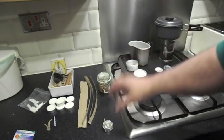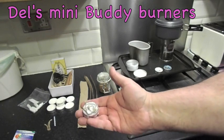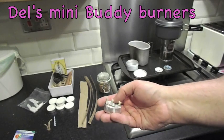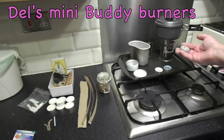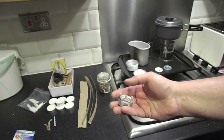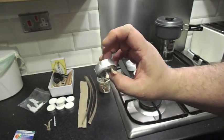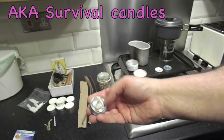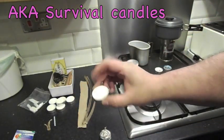So, why am I making mini ones? The reason behind the mini one is I want to use it a bit like a solid fuel tab, even though it's a candle as well, so that maybe just one of these is enough to heat up your water in your hobo stove or in your folding stove. So just experimenting, really. Plus, the mini ones are more of a size for your survival tins, in your kits, taking up a bit less space. You can get many of these made, the different tea light size ones. So that's all it's made out of, a tea light.